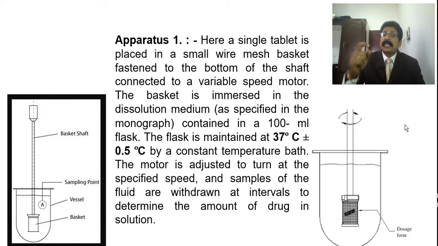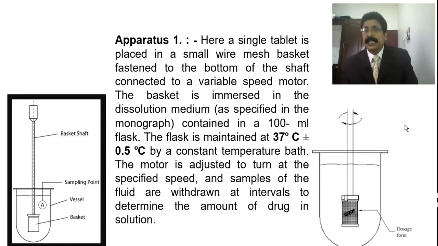So it is written that samples are withdrawn at intervals. That means every minute, or every half a minute, or every 2 minutes, or every 5 minutes they will take the sample, and also test it for the content. Content testing is not very easy. According to the sample of the drug, it will go for testing. Usually it will be connected with HPLC, and you can separate the compound and detect it by means of UV spectroscopy, which is the detector usually found in the HPLC apparatus. So that will give the detection.